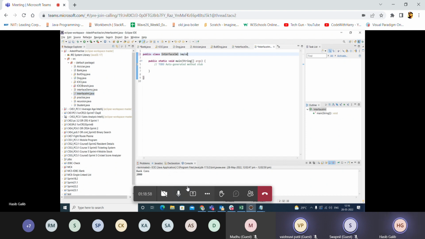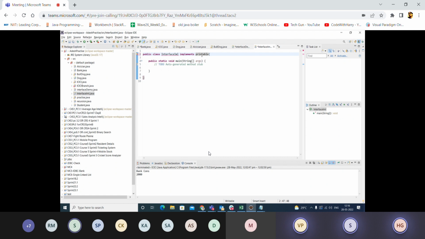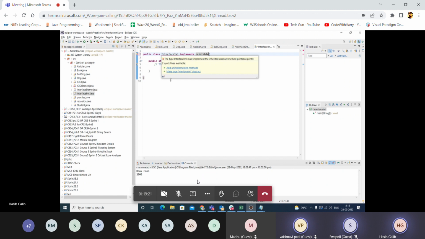Yes, we are going to use the implements keyword. And which interface do I want to implement? Printable. So whenever we write implements Printable in this class, it is throwing me an error. Who will tell me what needs to be done to rectify this error? Yeah, you are close to the answer. Some good attempts, Jitesh. Any others want to try?